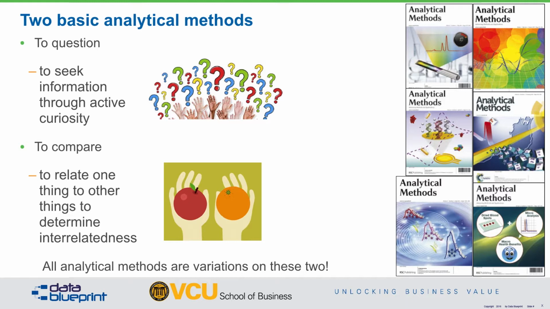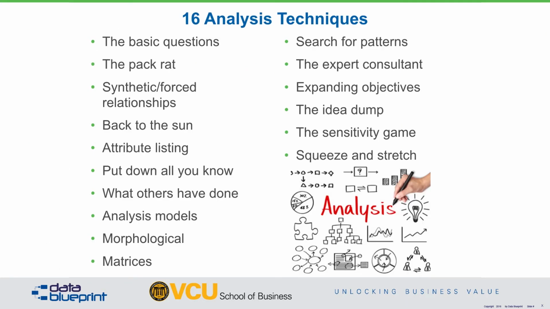These are the two basic methods, and everything else we're going to look at are variations of these two methods. But what we're going to do is take a look at some very specific rule of thumb kinds of things. So the 16 techniques we have are called the basic questions, the pack rat. I'm not going to read them all here for you, but you can see them up there. And I'm just going to take you very briefly through them because each of these can be useful when you're trying to do things. Now notice, this is not step 1, step 2, step 3, memorize and learn. This is how do you generally approach the problem?